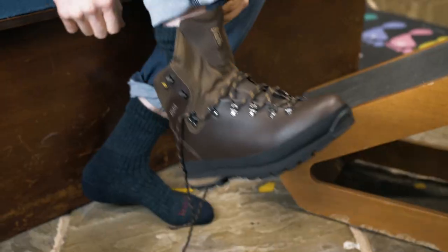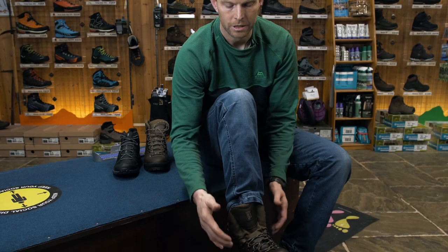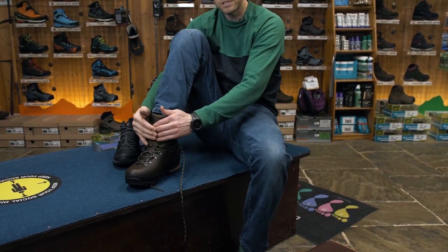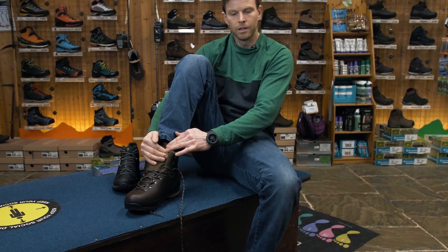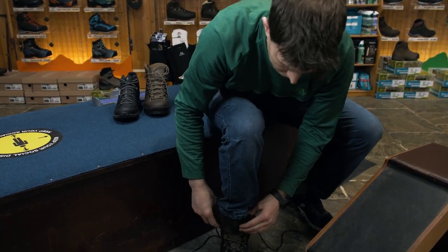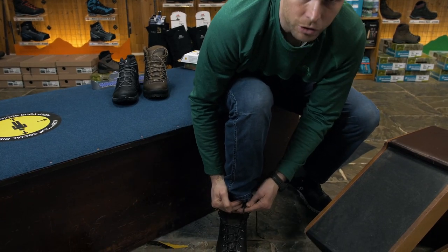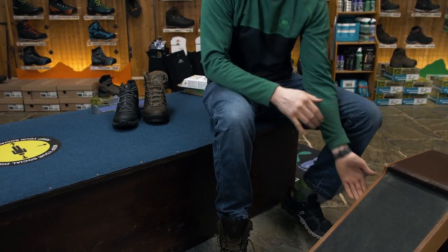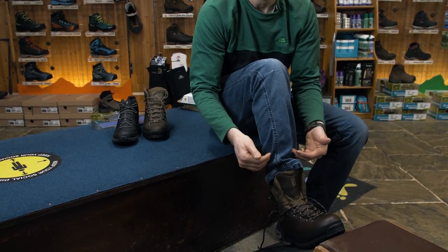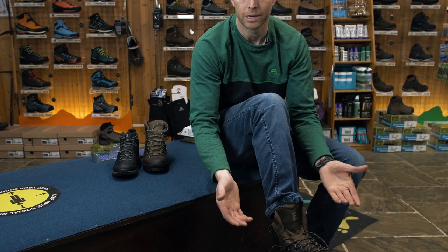Once you're happy with the insole and the size of the boot, let's get it on. Make sure you get your heel right to the back. If you put it on at a 45-degree angle, that's a really good way to fit the boots — if you're too upright you'll do them up too tight on your ankle, and if you're leaning over too far forward you can end up doing them far too loosely once you stand up. Getting them at a nice angle gets them just right for standing position and walking.